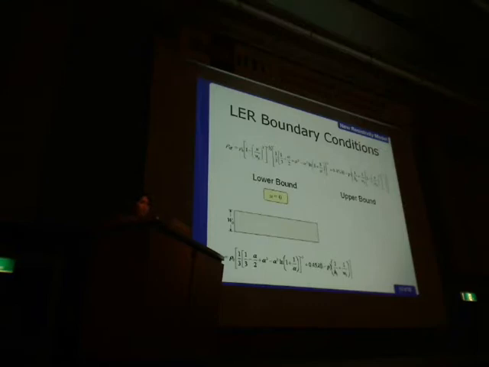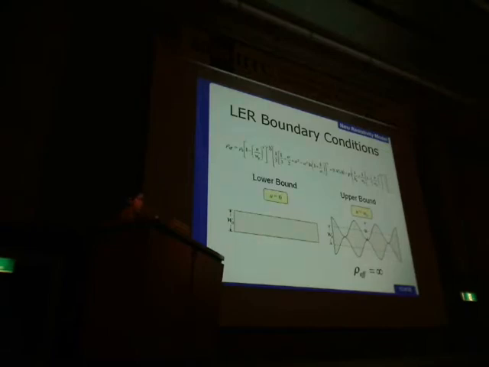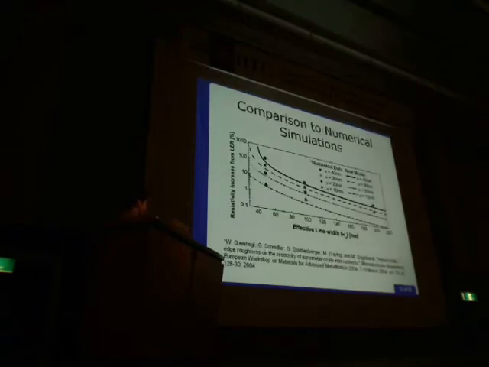Now let's talk about the upper bound. The upper bound is where U, or LER, is equal to the actual line width. And that happens here. You actually have these pinch-offs, and effectively that takes it all the way up to infinity. So now you have a physical limit set on a particular chip with a particular process that has an average LER. If you try to manufacture a chip down to a certain LER, you would actually have a lot of opens there. So this is very insightful, and it's good to have this model.